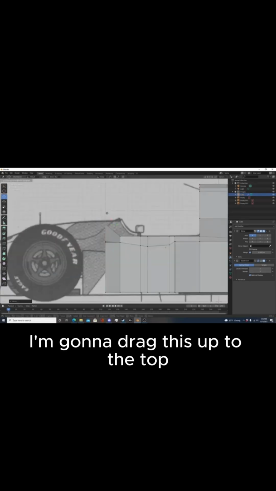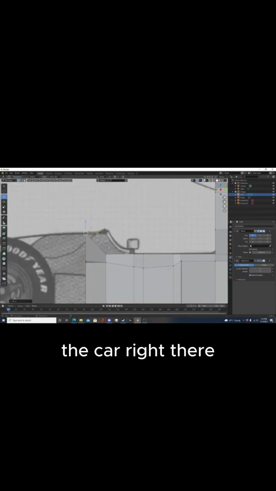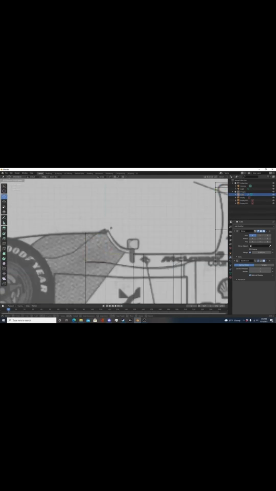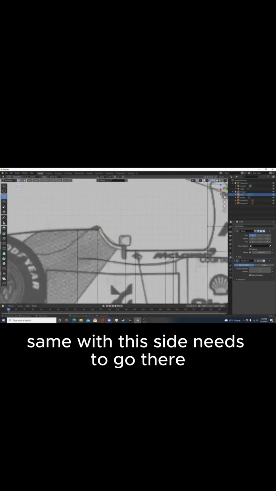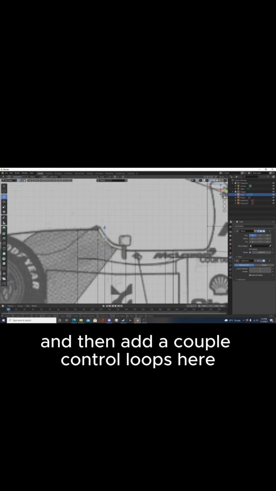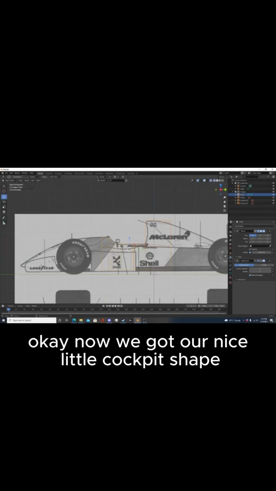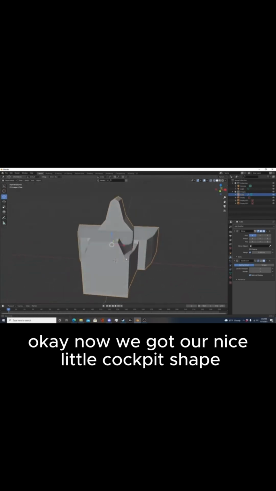I'm going to drag this up to the top of the car right there. Same with this, that needs to go there. And then add a couple control loops here. Okay, now we got our nice little cockpit shape.